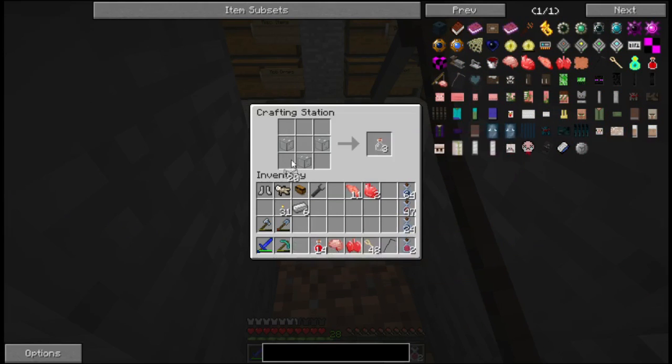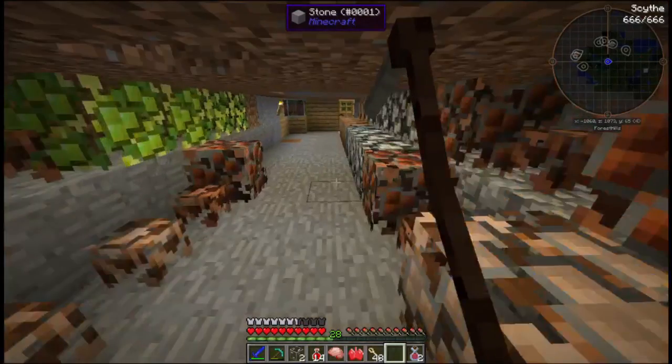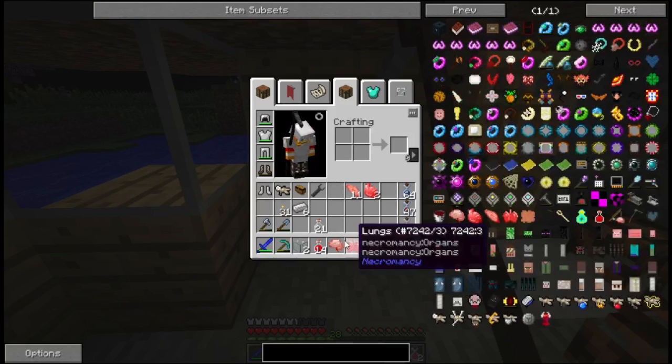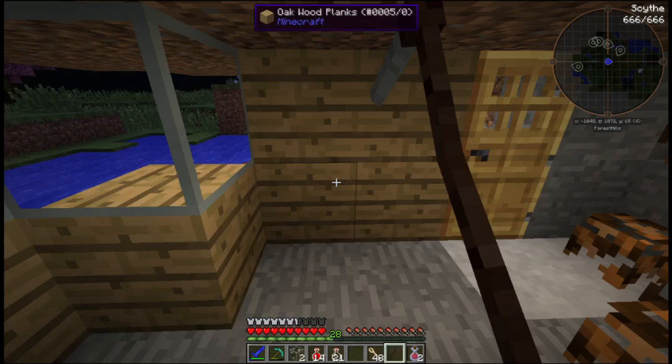Not Necromancy with its toothpicks. What is it? Ars Magica doesn't have too bad of one. Witchery, I think it has one. I don't know.